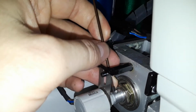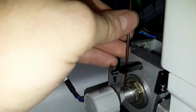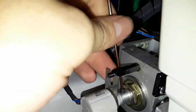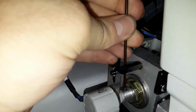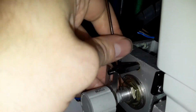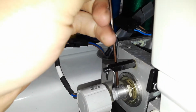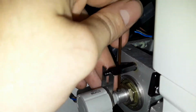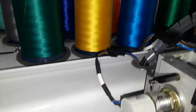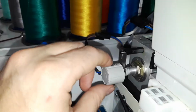And now we're going to take our set screw, and we're going to put it in there. Now it may go off a little bit, which there's nothing wrong with that. As long as once you get it kind of in, you can move it back. And then we want to tighten down. Again, you can get it really tight, but you don't want to over tighten it so that you break the shaft. So till it's tight, and then go like 1/8 of a turn or a little bit less than that, so that you can't pull the sensor out, but you're not over tightening it.